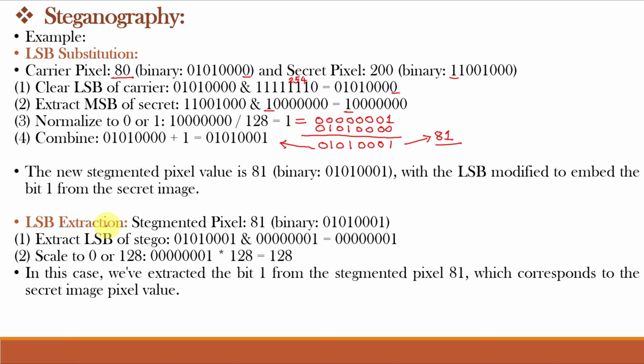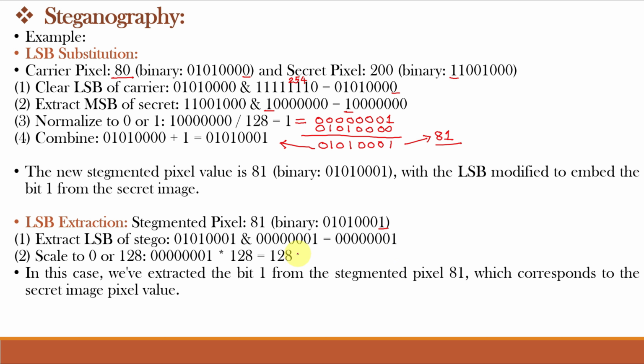Now at the receiving end, where we are doing the LSB extraction, we want to extract our LSB. How to do that? We will perform an AND operation of this binary with 1. Doing this, the last bit, the LSB, will become 1 and all others will become 0, because we have kept all others zeros. Right? Now this bit we are getting at the LSB, but we know that this is the MSB of the secret image. So what do we have to do?